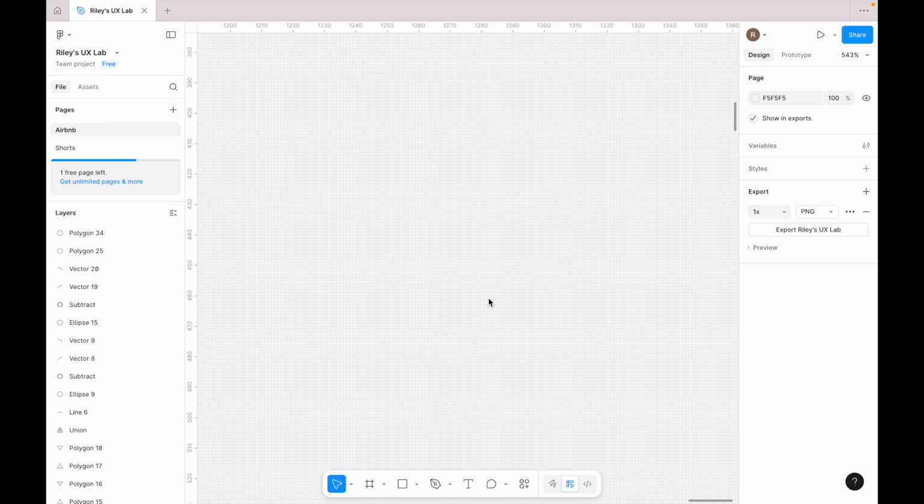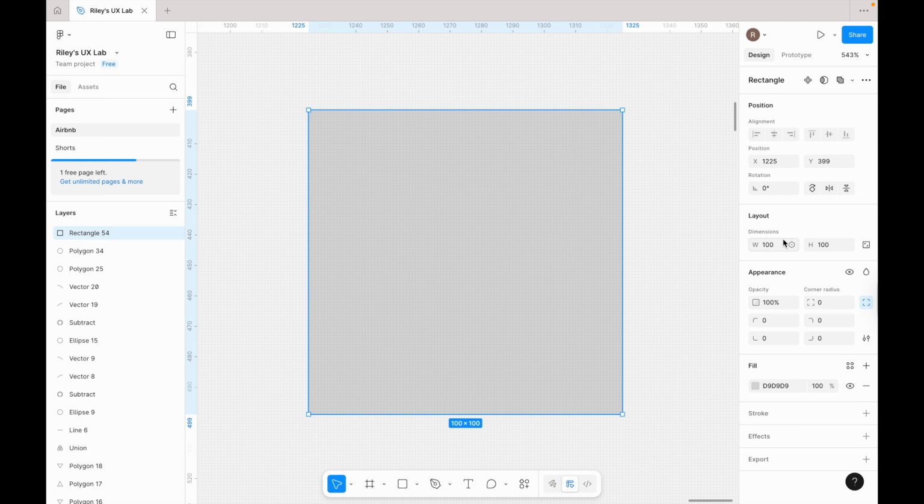Starting out on our blank screen, we'll use the rectangle tool, using R on the keyboard as the shortcut, and click into the screen. We'll change the dimensions over here to 37 by 19. We'll zoom in so you can see a little better. We need to change the corner radius. The top left is going to be 30, the bottom left is going to be 3, and both corners on the right will be 60.